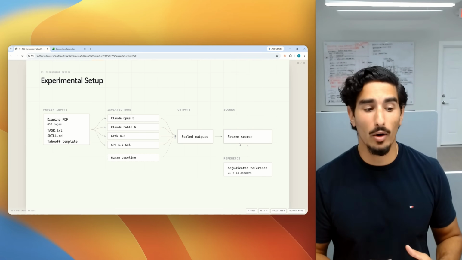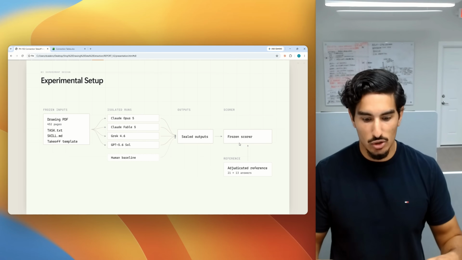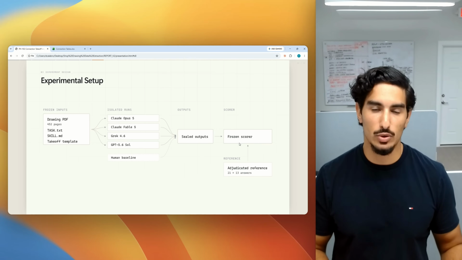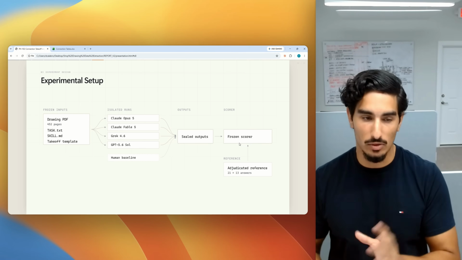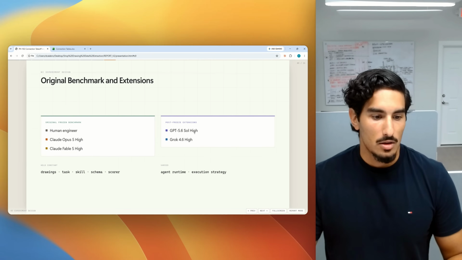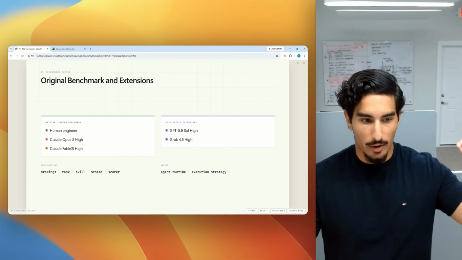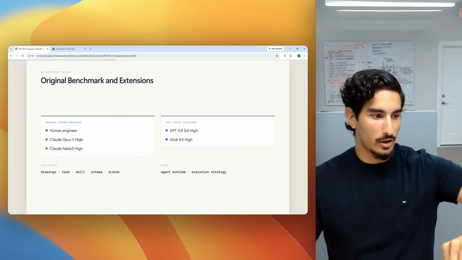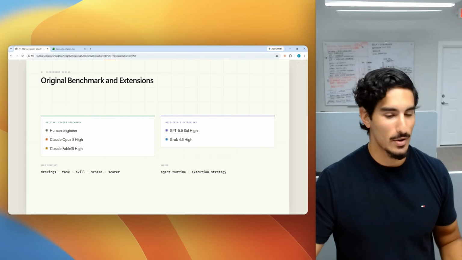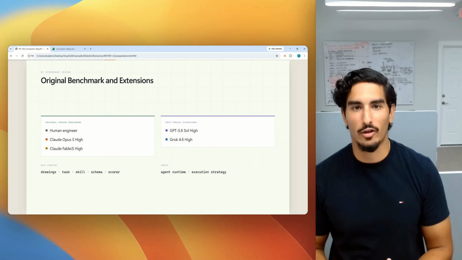And then once all of those models plus my own were done, we would bring them into my local system. And then all I would do is check each model against the adjudicated version. And that is the results that you're going to see here today. So again, we had these benchmarks. There was a freeze that occurred. So I ran these three. And then today on the 12th, I was like, I should probably try some different models, because I was curious to see how the other models performed.